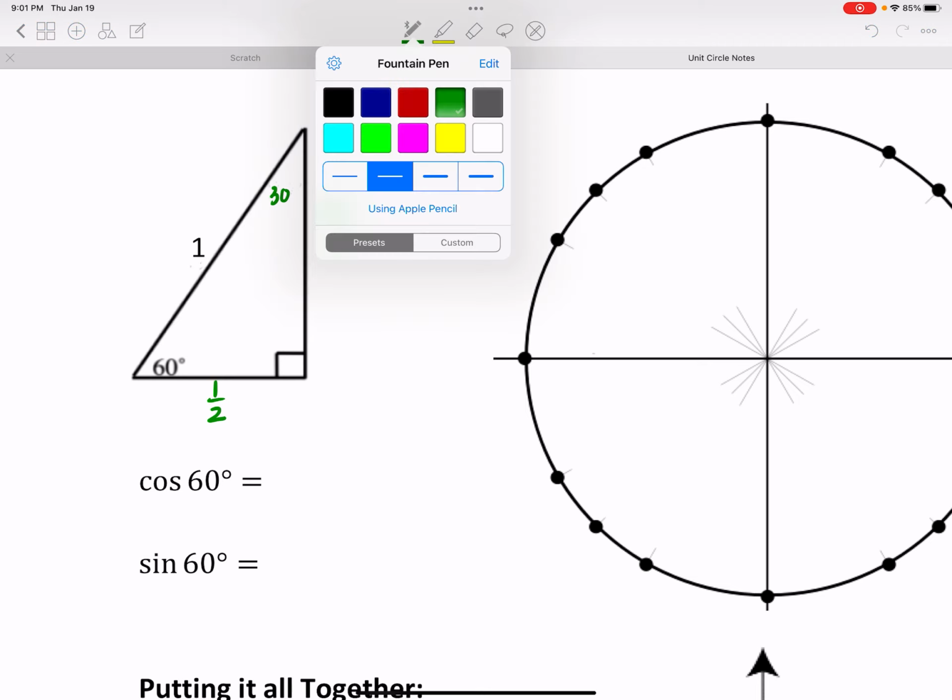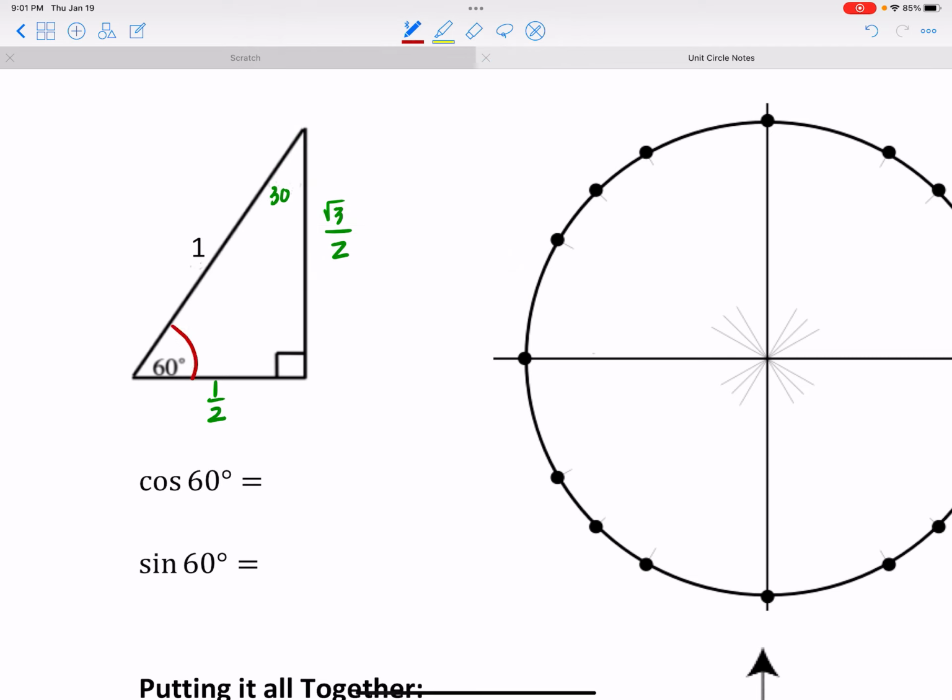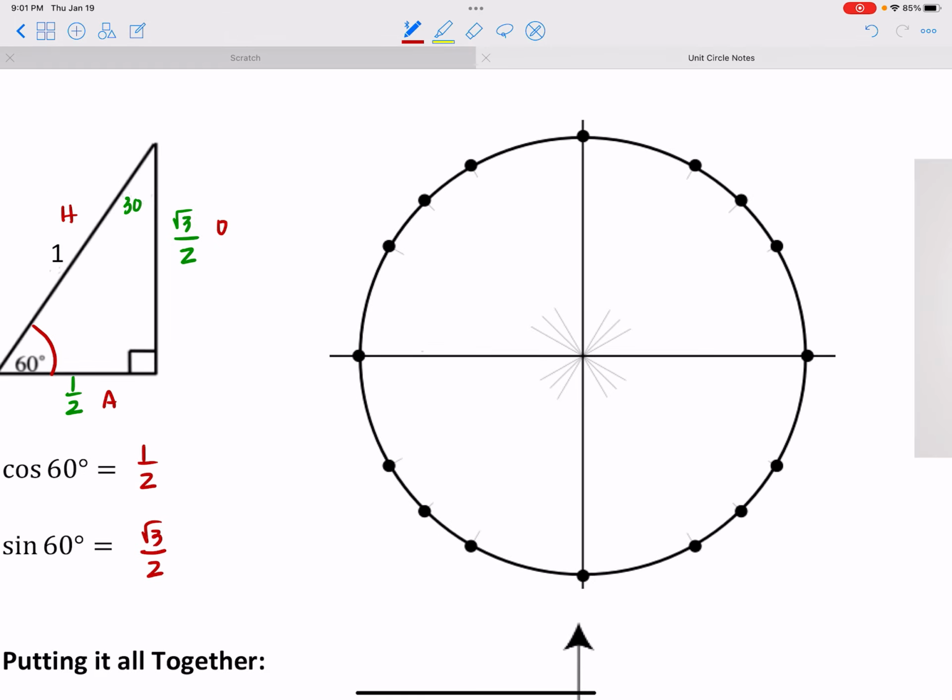So now, if my focus was the 60-degree angle, the cosine becomes the adjacent over the hypotenuse, which is 1/2. So the cosine for 60 is 1/2. And then the sine becomes radical 3 over 2. So these two are just going to flip. So when I take this triangle to the unit circle, if I draw in my 60-degree angle from my 30, 60, 90 triangle, this is my 60-degree angle in here. It intersects the unit circle at coordinates, remember this was 1/2 and this was radical 3 over 2. So it's going to be 1/2 and radical 3 over 2.